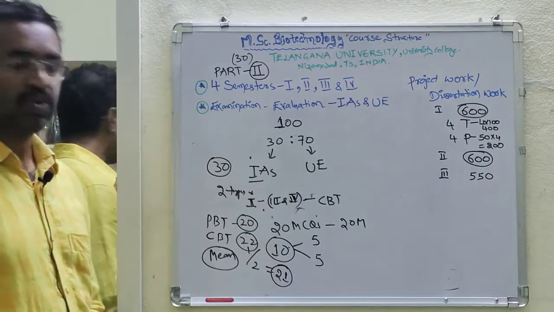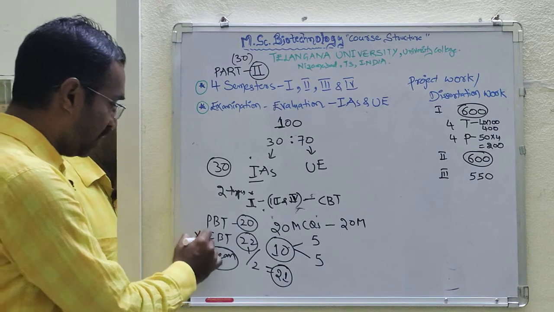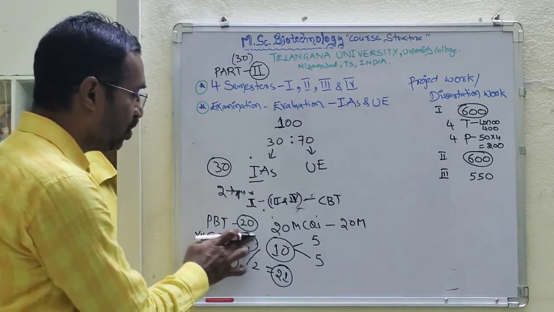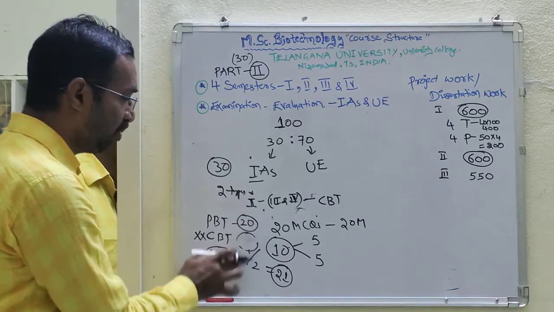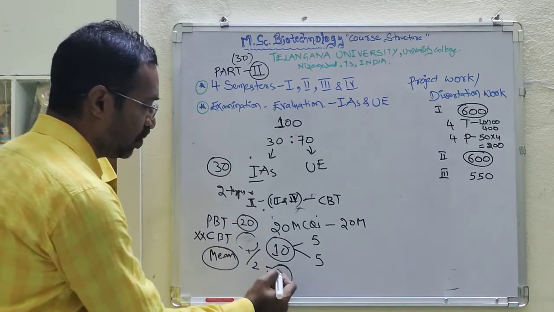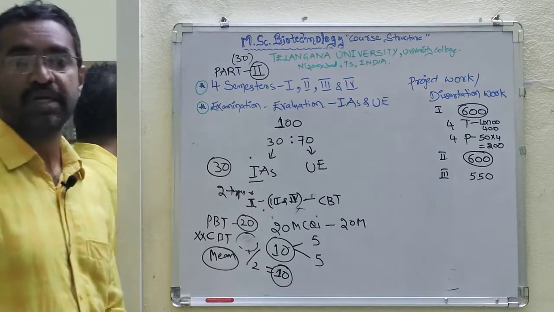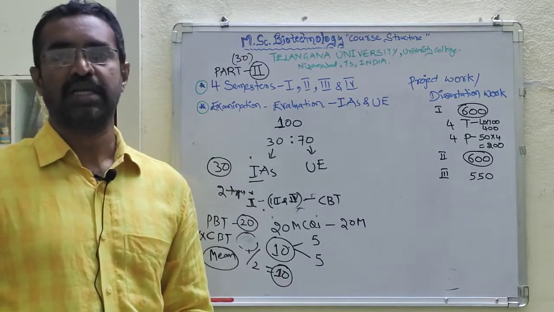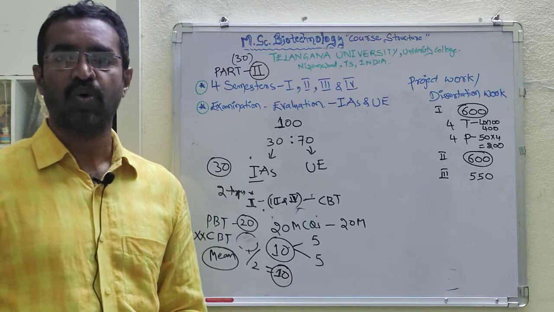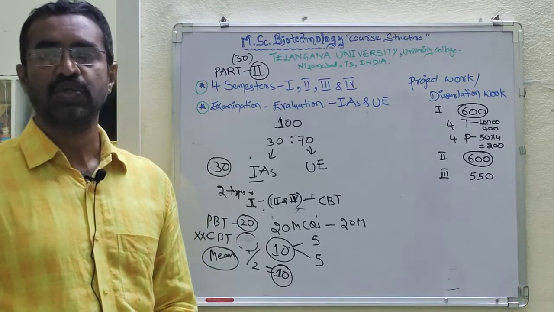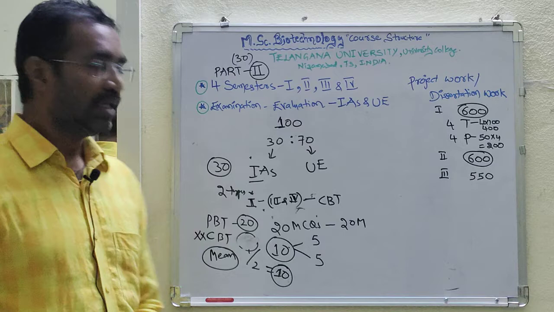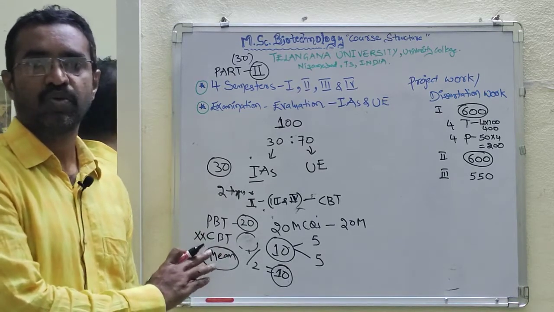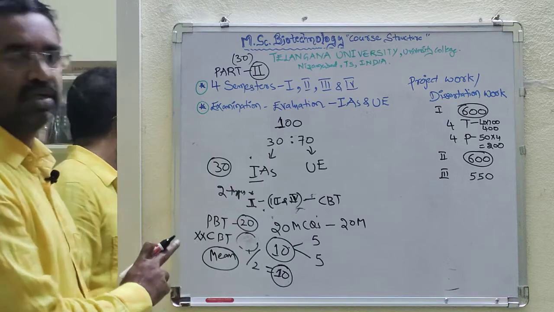If he is absent for one of the exams, for example the CBT, he is going to lose 20 marks, and 20 by 2 means 10 marks he is going to lose. So it is very important that each and every student attends both internal assessment exams. There is no bargaining and no re-evaluation, and these exams are not conducted again and again. They are conducted only once.